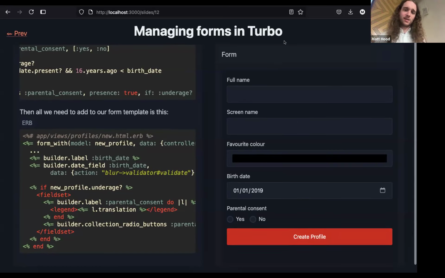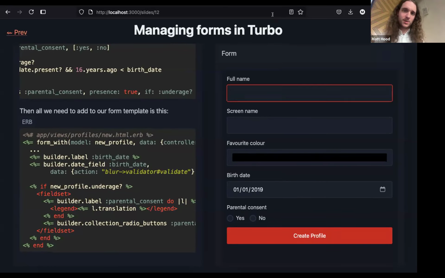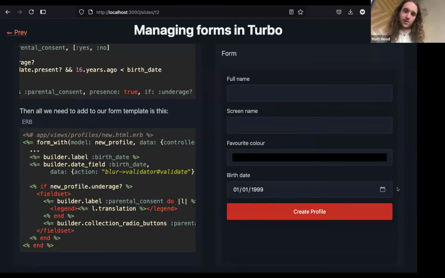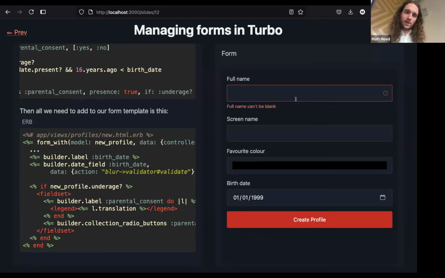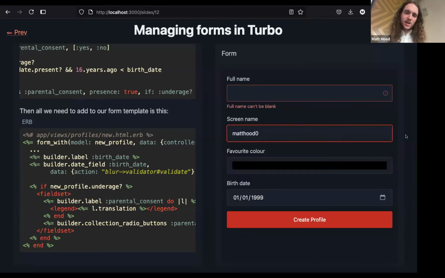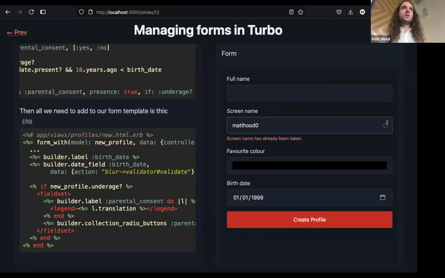So I think this is really neat. I'm just going to do it again because I want to see it. Actually, no, I can just change it, right? I can go, and then it's gone. Still got my validations. I've got my checking of whether my username is available. Super smooth. I didn't have to implement any custom JavaScript for that. It all just works. As I add more validations in my model, they're just going to pop up here.